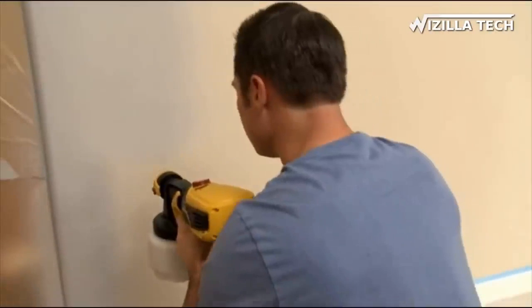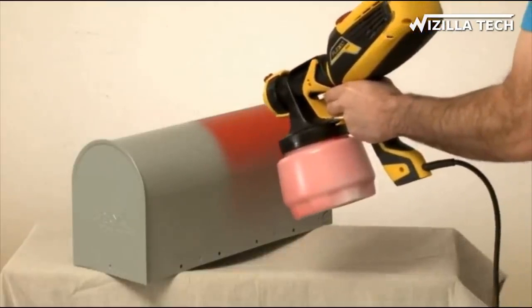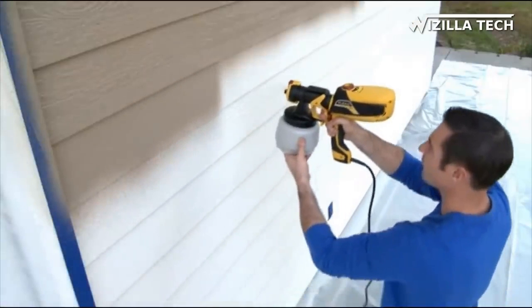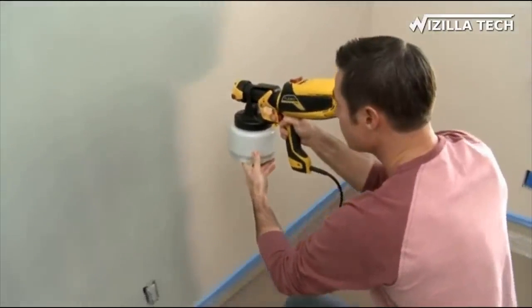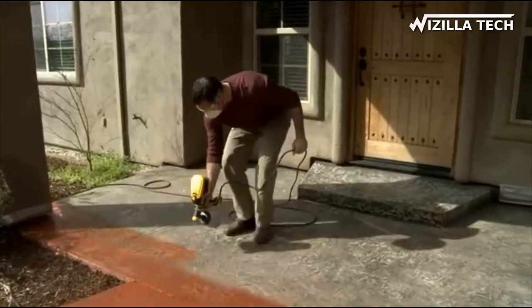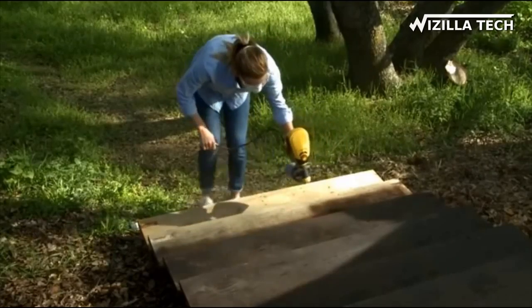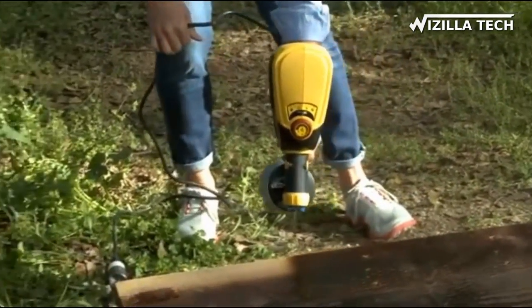project indoors and out. The FLEXiO sprayers feature two exclusive and patented technologies that help provide the power to spray any paint, anywhere. The X-Boost turbine and the iSpray nozzle combine to deliver unmatched coverage and a professional finish on broad surfaces. The FLEXiO 590 also comes with the detail finish nozzle for small projects and fine finishing.